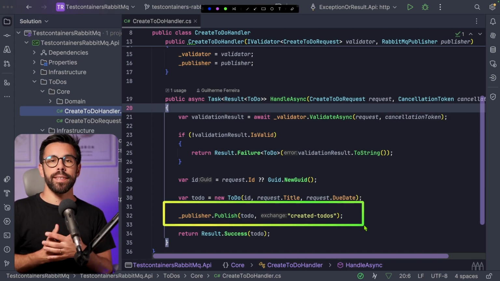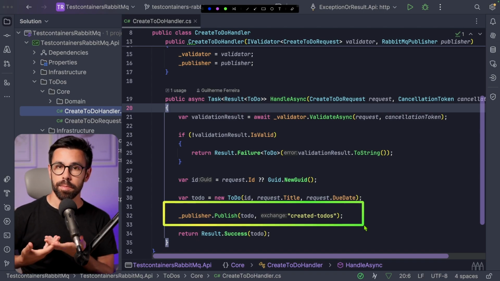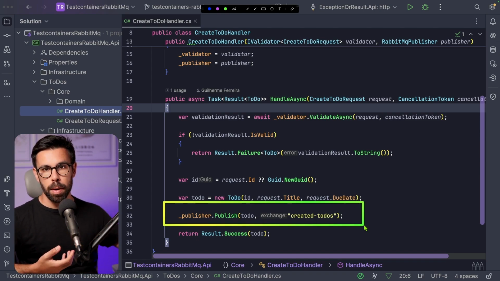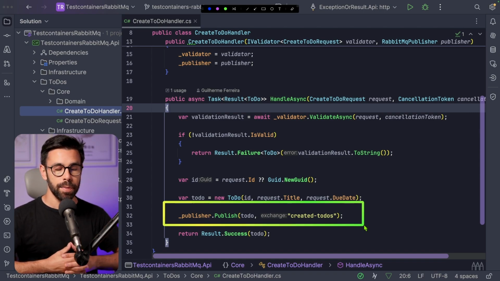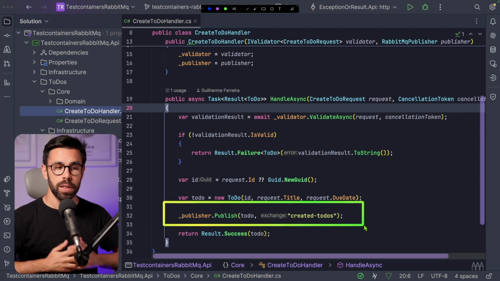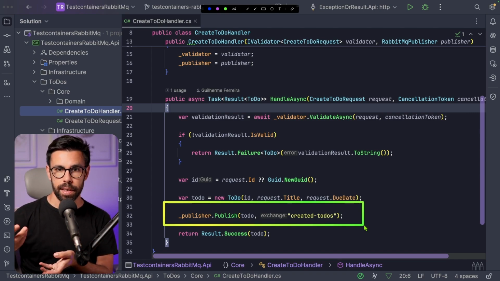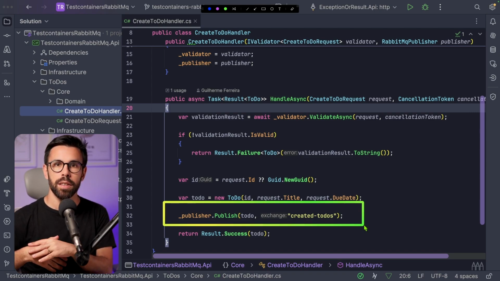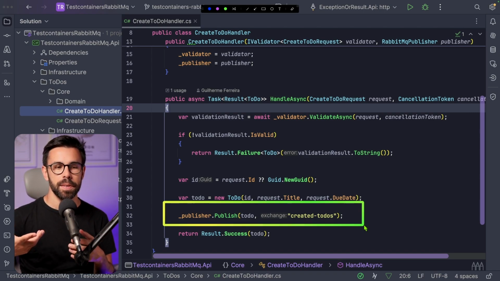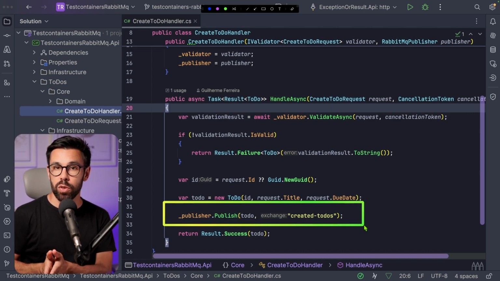And now we want to write a test to make sure that when we in fact call the API to create a new to-do item, we can see the message being published. So how can we do that? For that, let's use Test Containers. That is an open source project that you can use in order to bring a container for the sake of testing, that by the end it will kill the container and you can rerun your tests. It's an excellent way to test this type of dependencies. So let's see how to do it for a case like RabbitMQ.